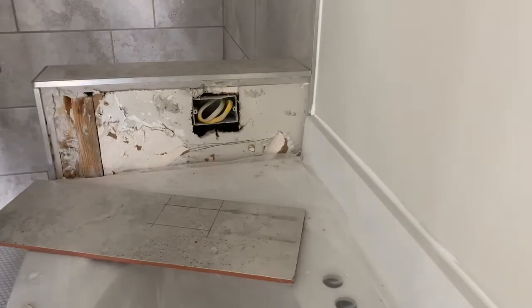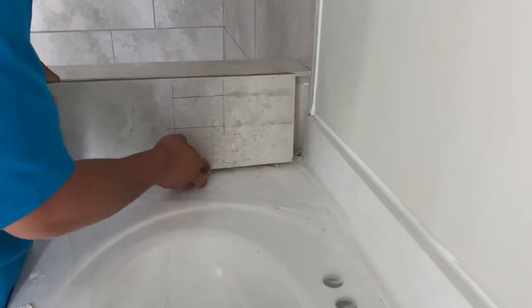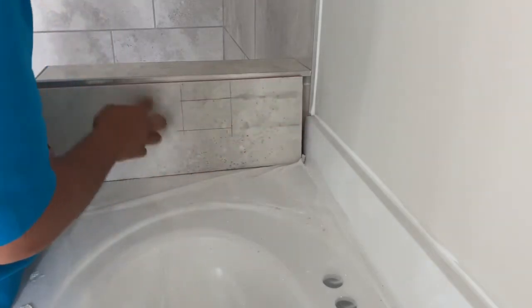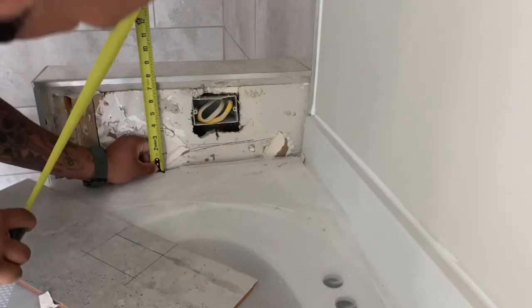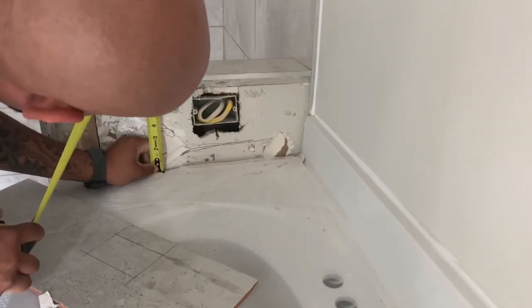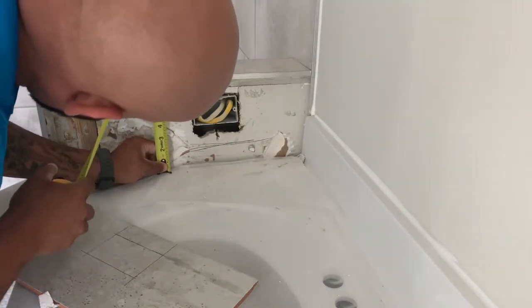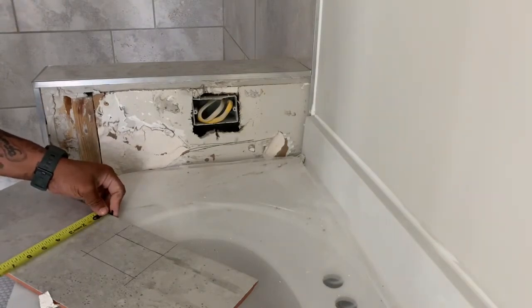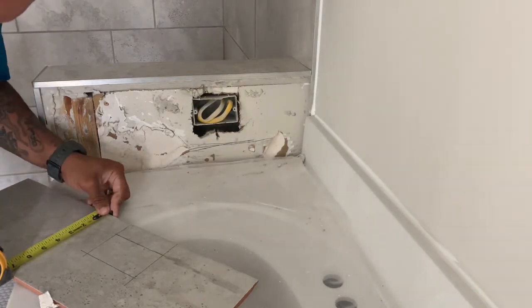Now we're going to match it up. It's a little bigger, right? It's not going to just fit flush. What I got here is 7.5 from the countertop to the top of the aluminum finish. Let's say 7.5. I need 7 3/4. What I have here is a little bit bigger than 7.5, so what I'm going to have to do is trim it down to 7 3/8.